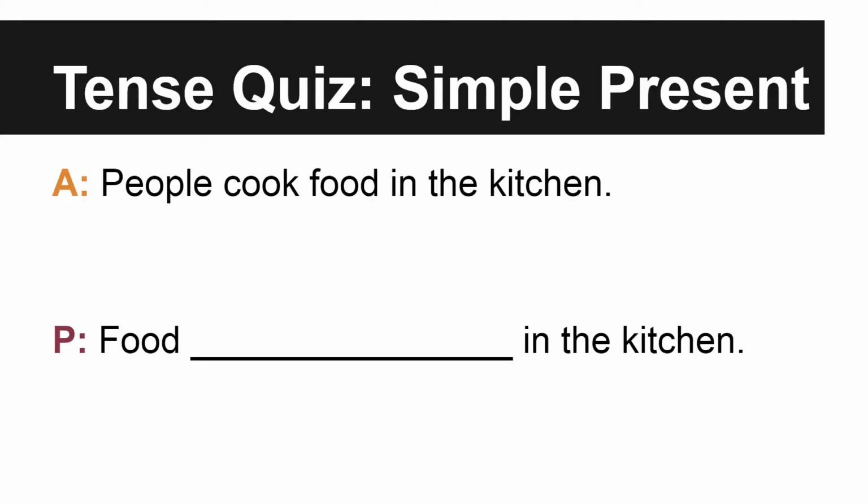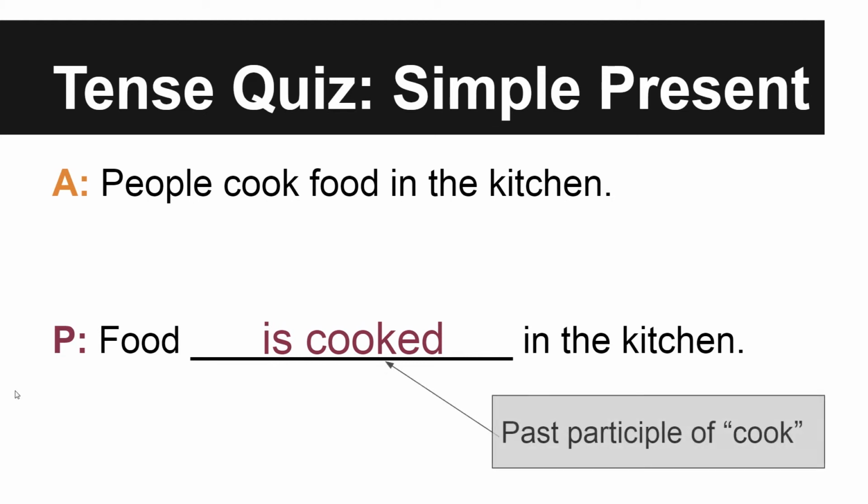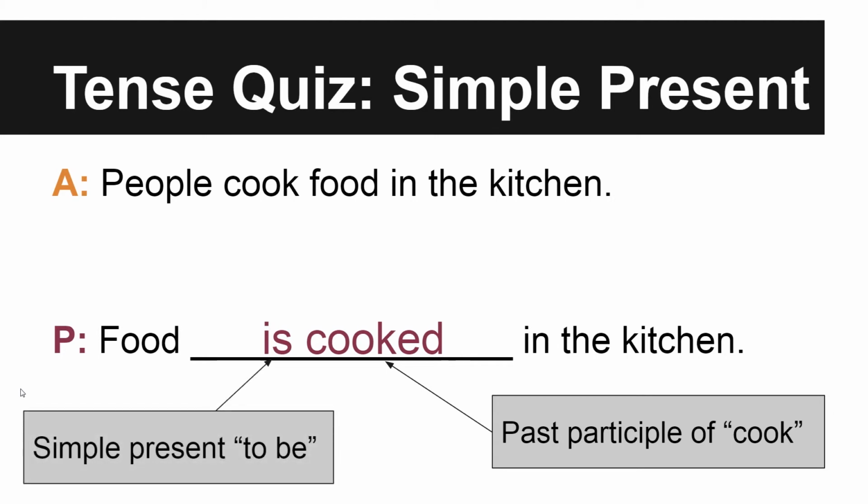So let's take some examples here. I've got 4 tenses. Simple present tense is what we'll start with. The active voice form is people cook food in the kitchen. So passive voice, we've got food and people, by people, are flipped. I've deleted by people because it's not important. So for that passive voice verb, cook, past participle of cook is cooked. And then to be verb, is. The sentence is simple present tense. We're just going to say is. Food is cooked in the kitchen.